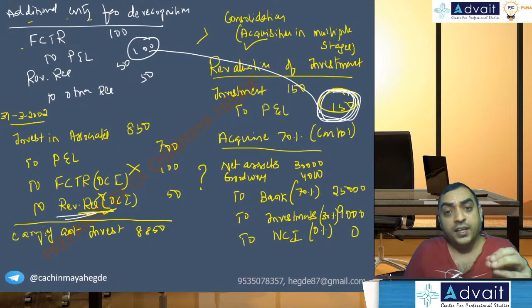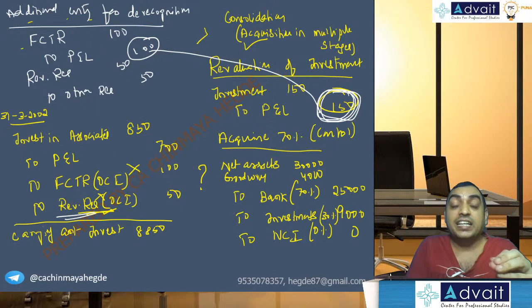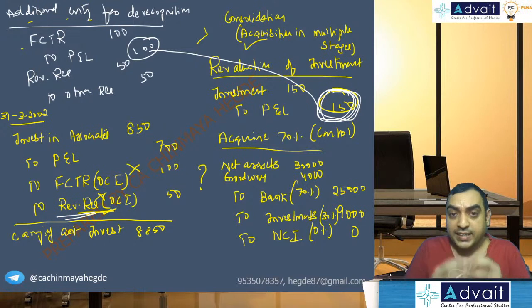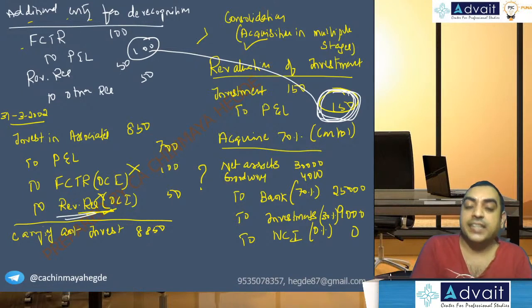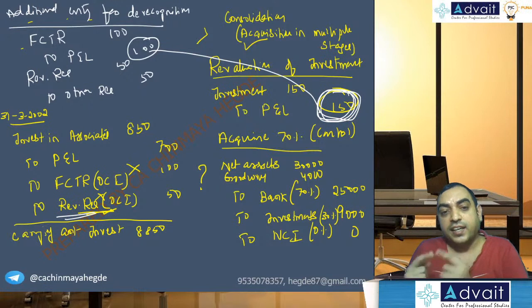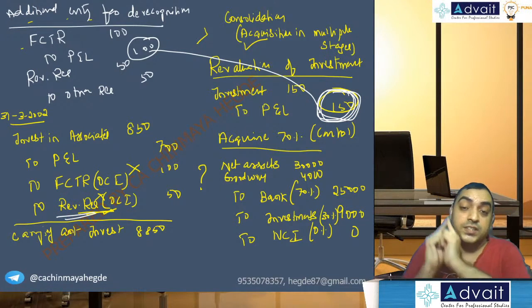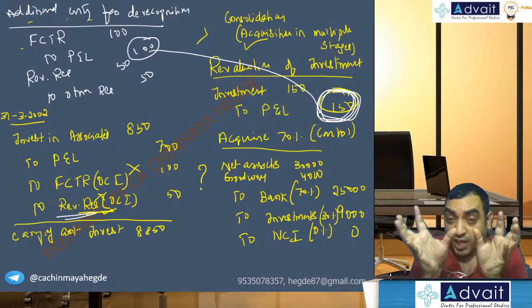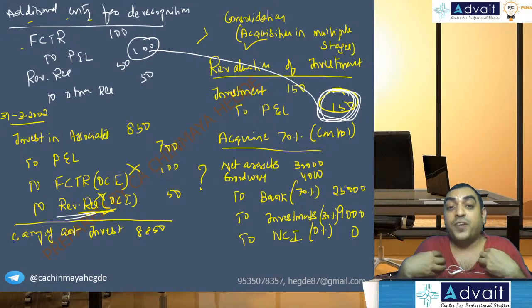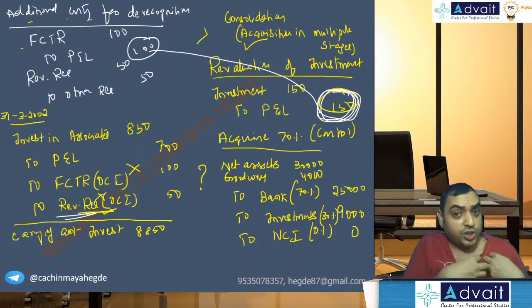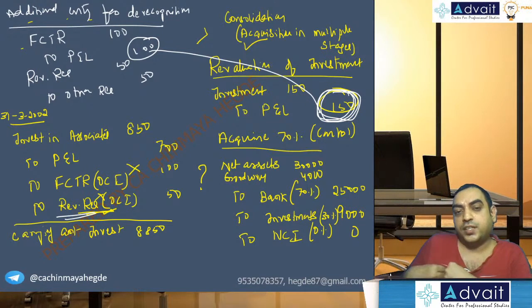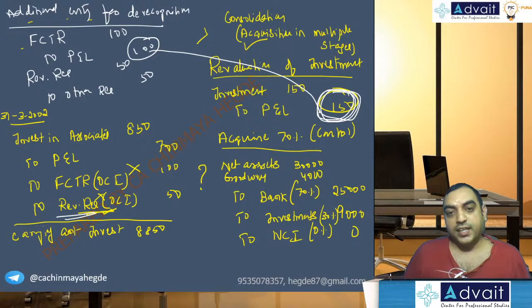When will you transfer it to P&L? If it is in the nature of recycling, for example FCTR or debt investment FVTOCI, whatever existing OCI will be transferred to P&L account. If it is OCI without recycling, it will be transferred to other reserves, retained earnings. But remember, in both cases, only to the extent of investor share. For associate, associate share. For subsidiary, subsidiary share. Hope you got the things clear now.